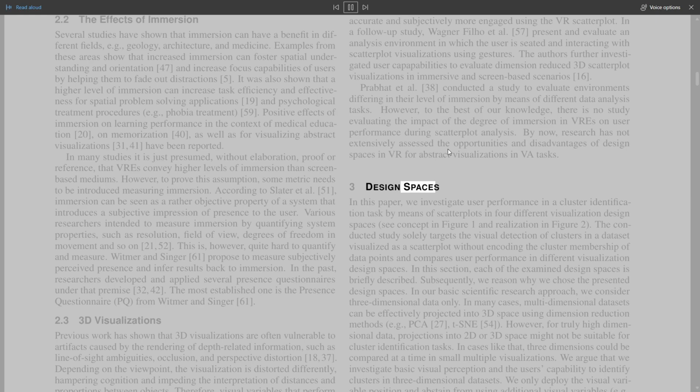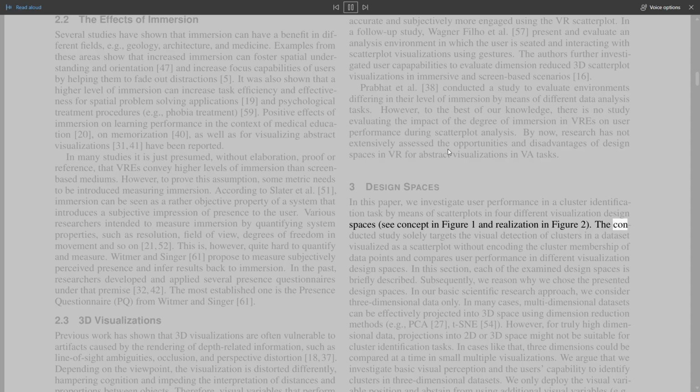Design spaces. In this paper, we investigate user performance in a cluster identification task by means of scatterplots in 4 different visualization design spaces. See concept in Figure 1 and realization in Figure 2.